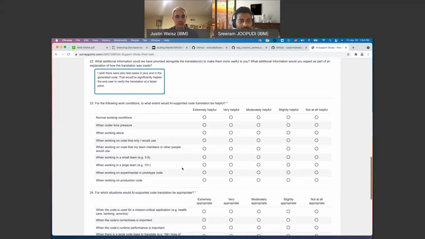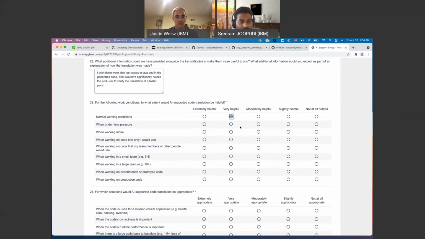With the following work conditions, to what extent would I support code translation? Normal working conditions, I think it's helpful. Under time pressure, still very helpful.